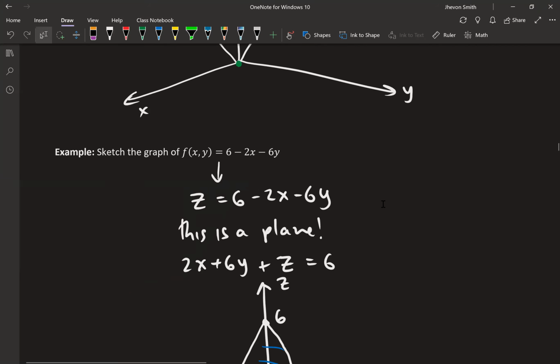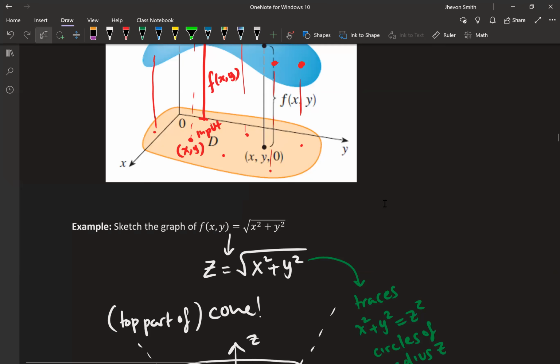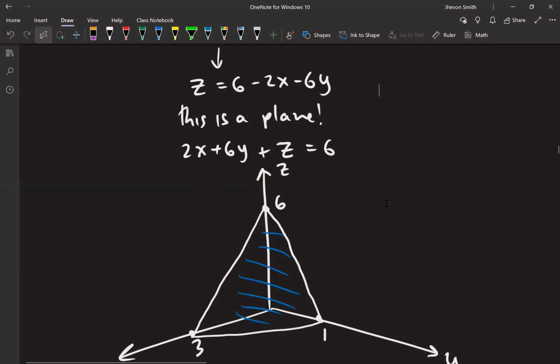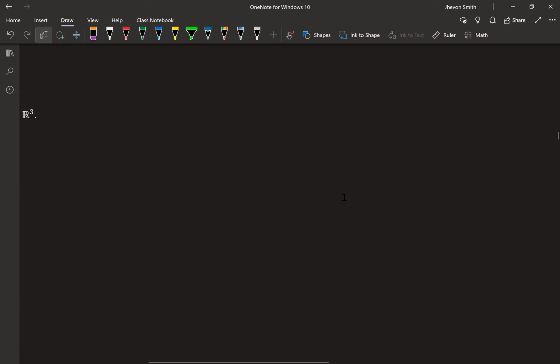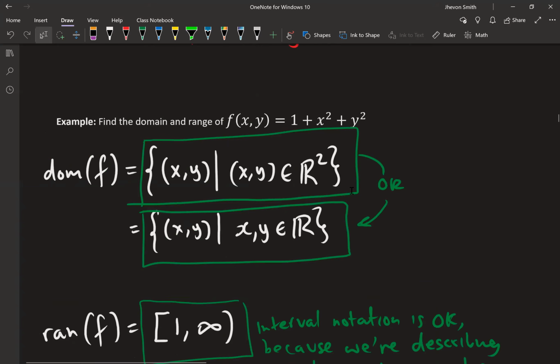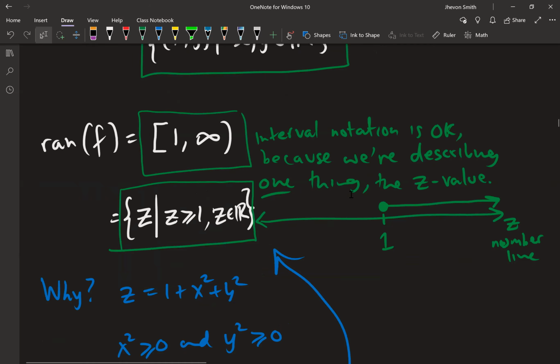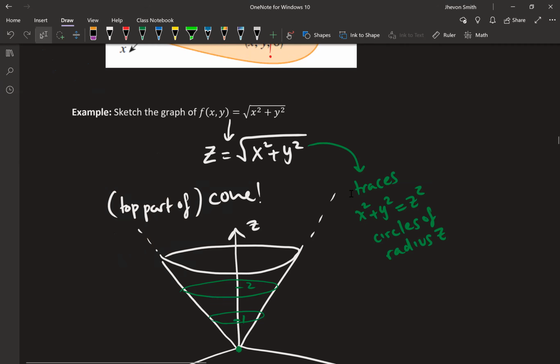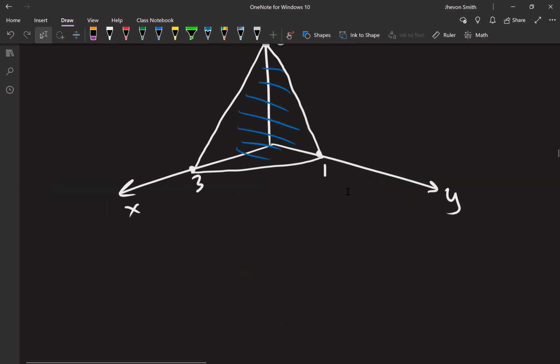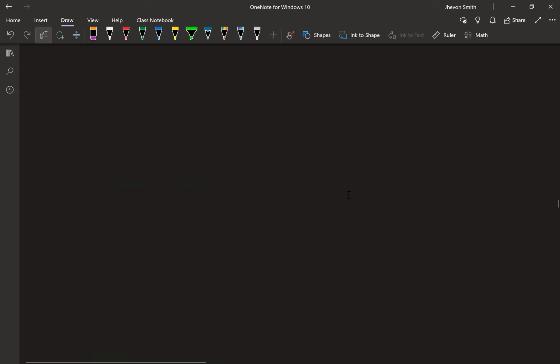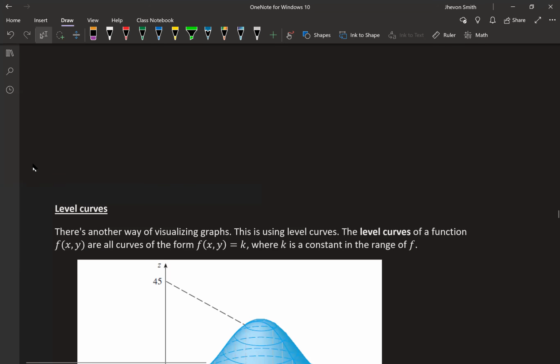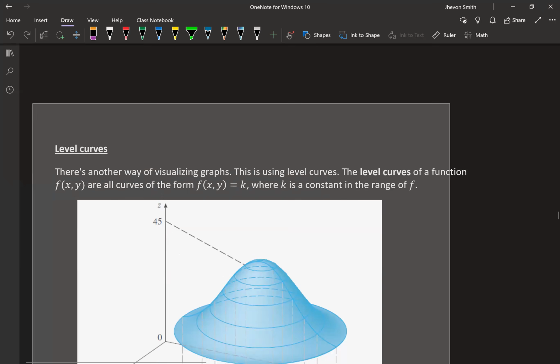So this is bringing it full circle. All these things that I told you about last time, cones, paraboloids, planes, it's coming back. You need to know what they look like as pictures. So those shapes that I gave you last time, they actually show up as graphs of two variable functions, which is another reason why you want to know how to sketch the other things. Because now when you see a function of two variables, you can imagine them as something like a plane or a cylinder or one of the other things that I mentioned. Okay, let's see here. Here's another important concept, the concept of a level curve.